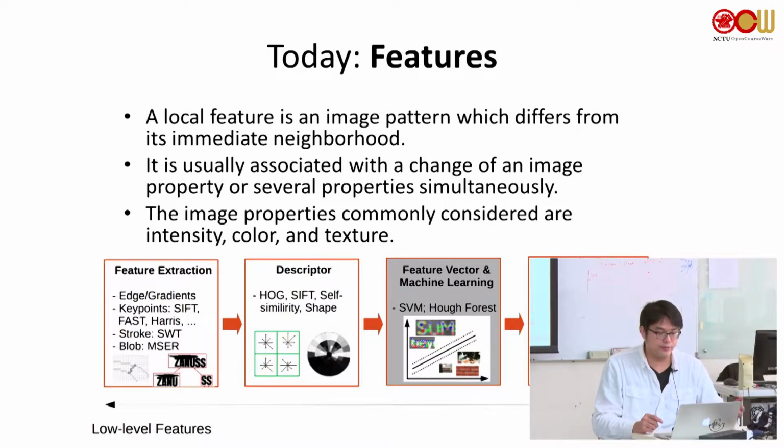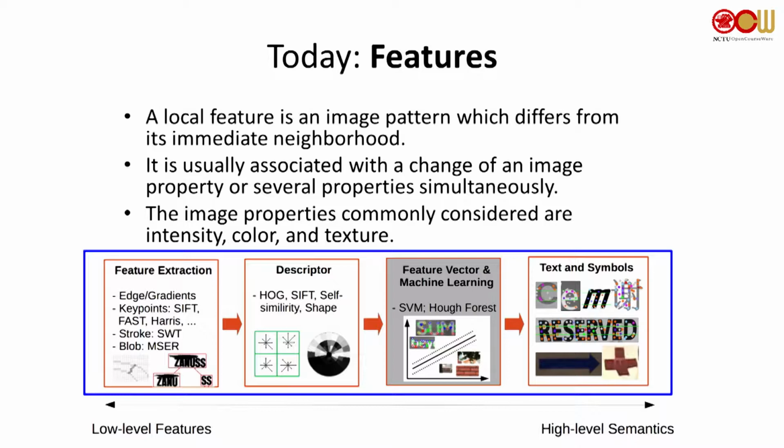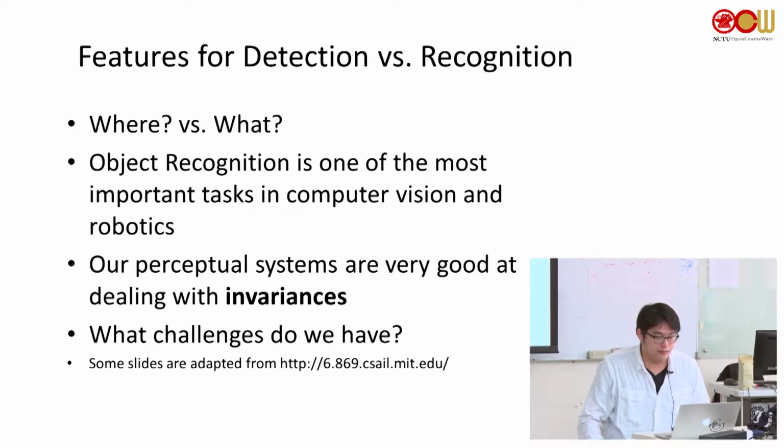For example, one of the most famous ones is the SIFT descriptor. There are more than 30,000 citations for SIFT. And there are also some other descriptors for different shapes. And from the right-hand side, you will see more and more maybe part of the object. For example, in detecting an object, first we want to know where the features are. And the second thing is how we are going to use a representation so that it is invariant to different properties. That would be the where problem versus the what problem.